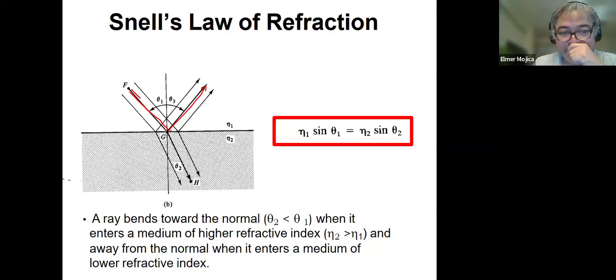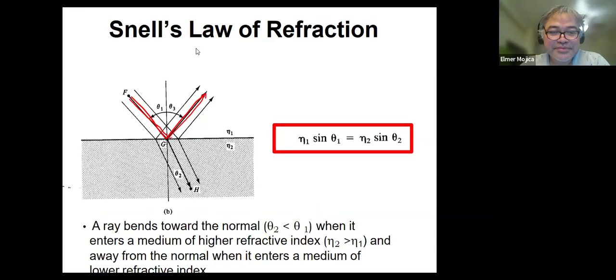What is this phenomenon going here and then here? That is usually your, what? Refraction or reflection? Okay, the bouncing of the wave. I think it's part of the quiz. Okay, that's reflection.